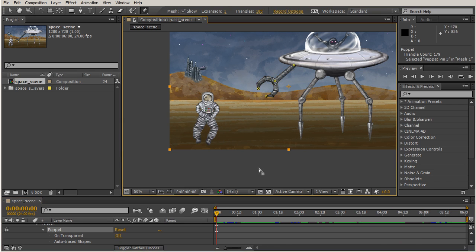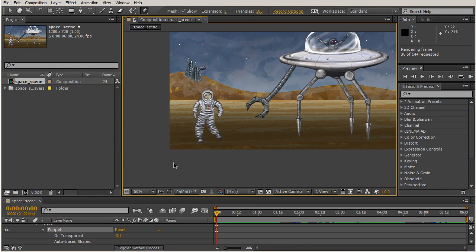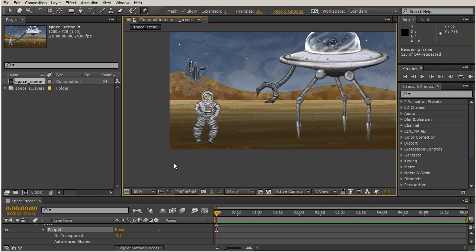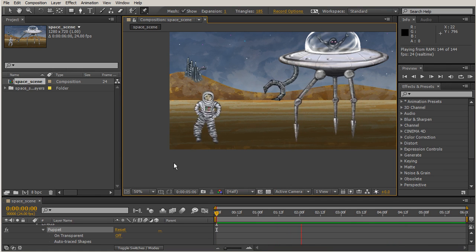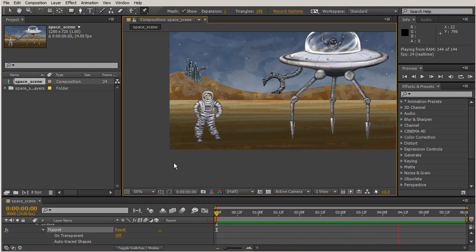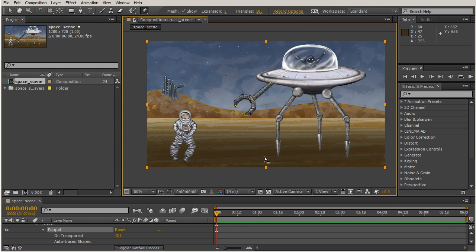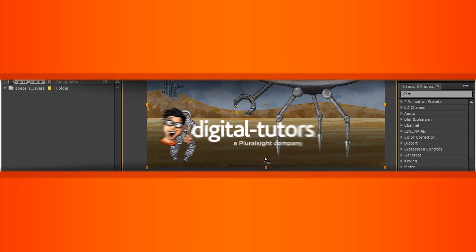Awesome. All right, now let's go ahead and get a RAM preview of that. So hit 0 on your keyboard, and we can see our man jumping and the walking motion. I think that looks great. It looks so good. All right, now we have some awesome motion that we sketched using the motion sketch with the puppet pen. And so in our next lesson, we're going to be combining some of our layer transformations with all of our puppet tool transformations.